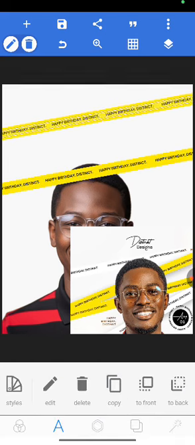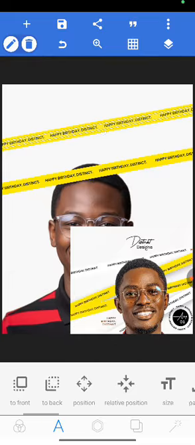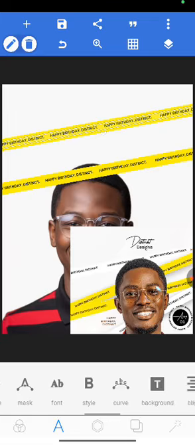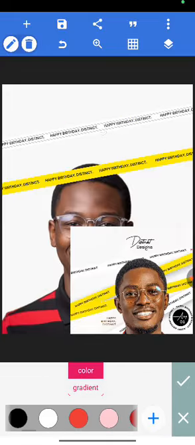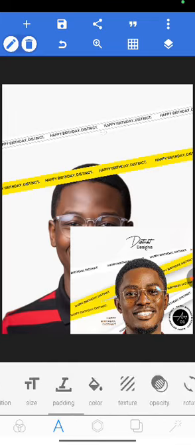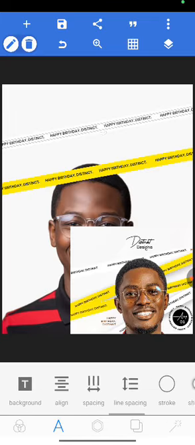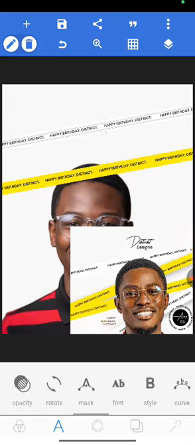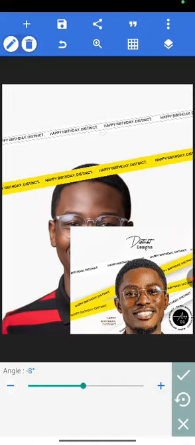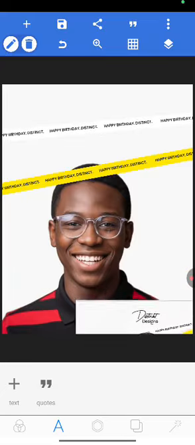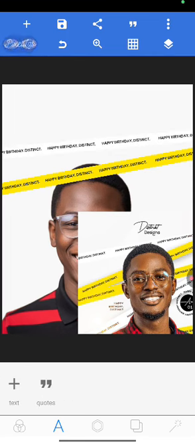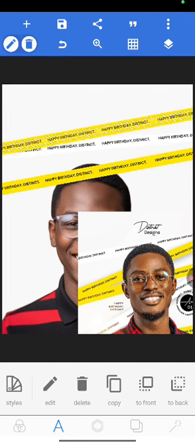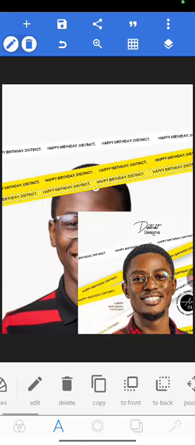Copy. Now this one here would use a white. The background color will be white. So you want to have something like this, then rotate it. Come down here like this. Then we'll copy this one. We'll change the rotation.